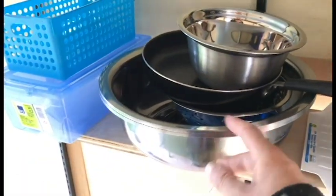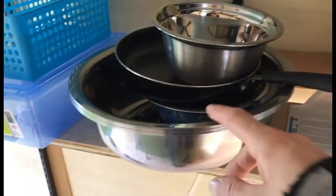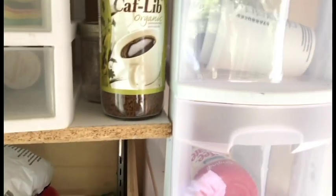And this guy, so we got two of these basins here, so I can do dishes with these. Let me just zoom in on that, there, I can do dishes with the basins. And then I've got this guy here, so I stole some oranges from your refrigerator, thank you. And then we've got this, and we've got coffee, just in case we need coffee, of course.